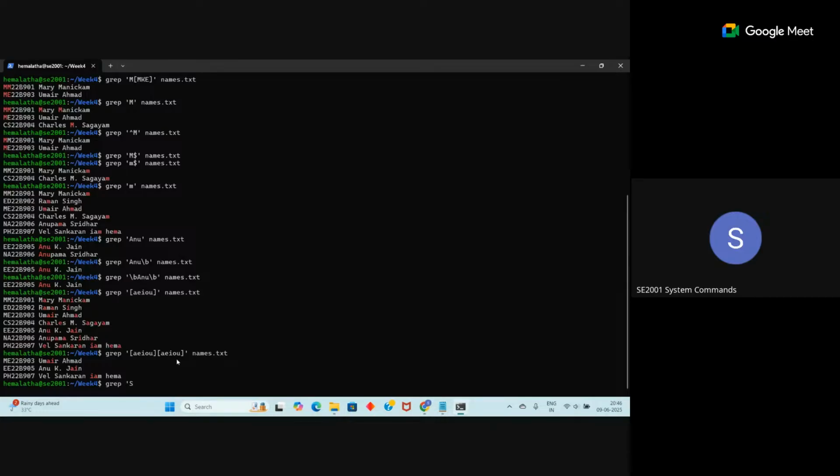So start with S. After S, I can have any number of characters. So dot star indicates that I can have any number of characters. It should end with either M or N. So this is the pattern I've written.